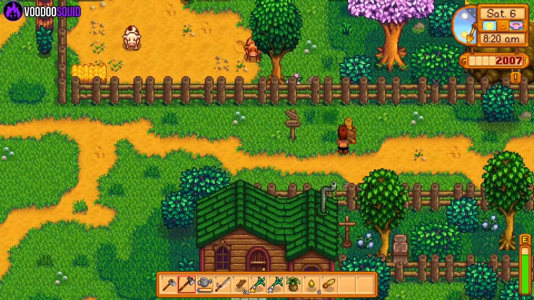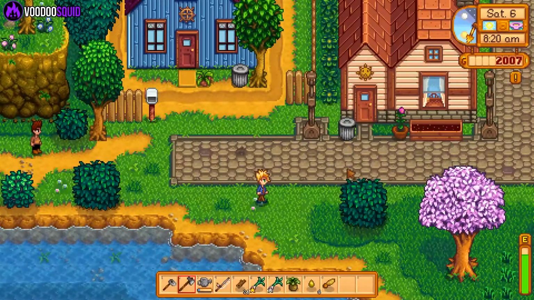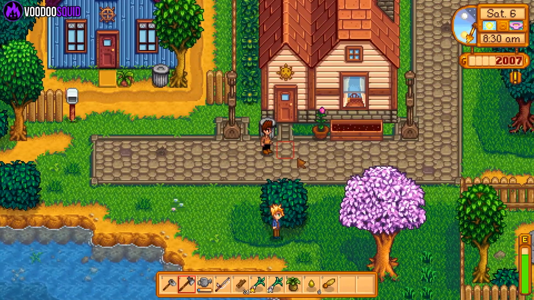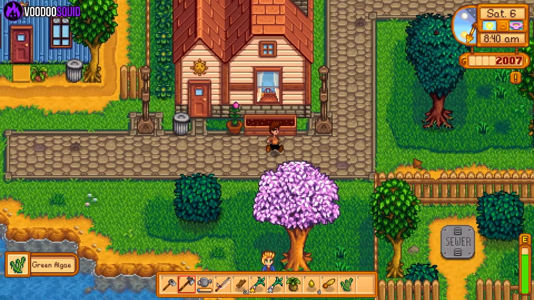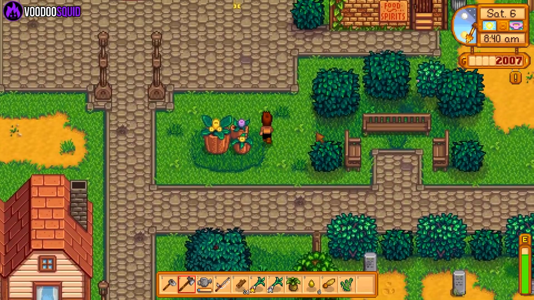There's a couple things we need to do. We need to obviously talk to some townspeople if you feel like it. You can always do that at the Stardrop Saloon pretty much any day after 5. You can meet almost anybody there. Almost everybody there, I mean, and can kind of check that off your list.